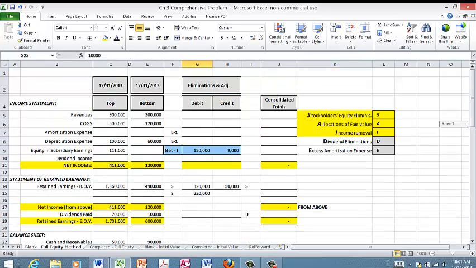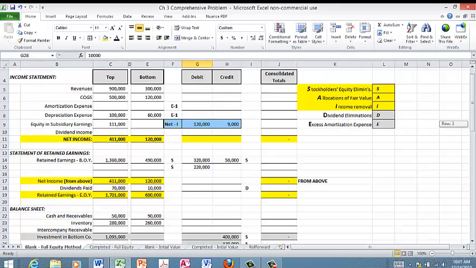Well, if you go up to your statement of retained earnings, there's your $10,000 dividends paid in the current year, which is a debit. So I'm going to need to credit $10,000 on that, and of course you're going to see then the ending result.